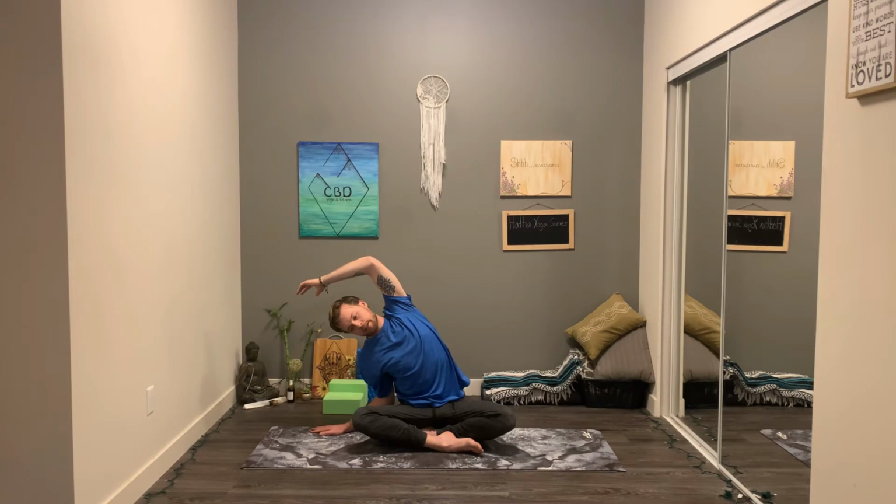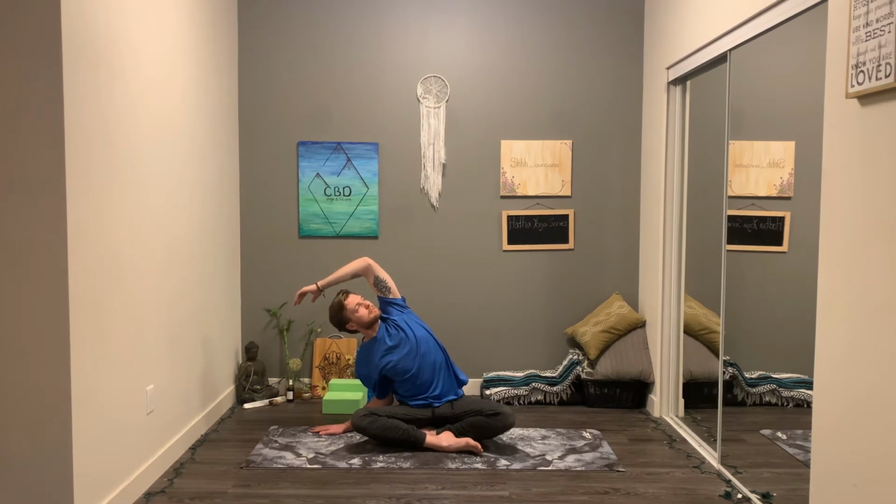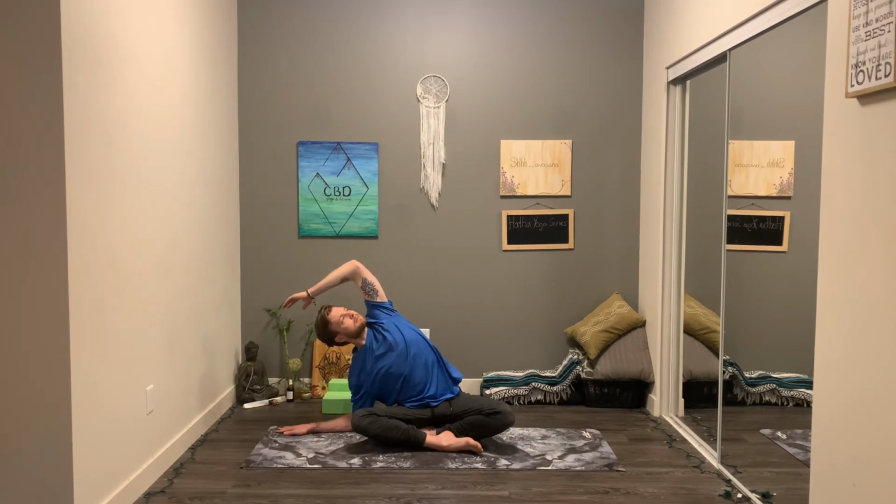And continue to breathe. You can look under your left armpit if that feels nice. We'll stay here two more breaths. Option to come on down to your elbow here. Exhale, come back to center.